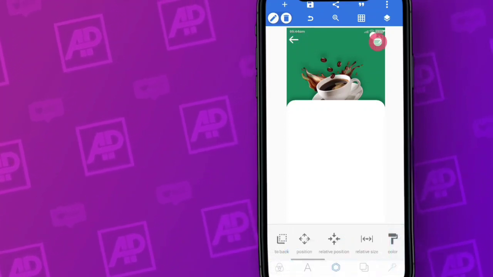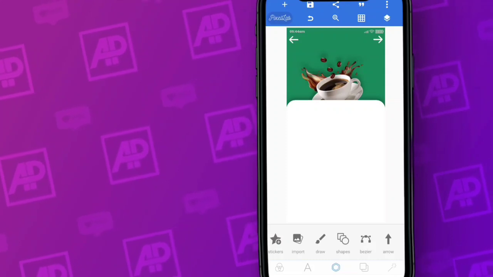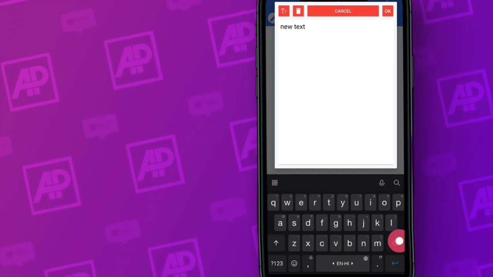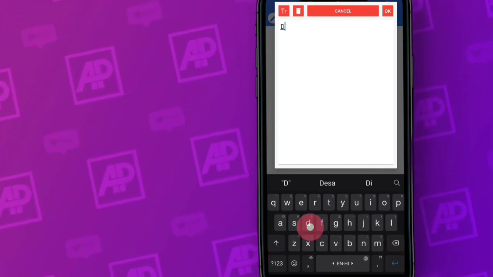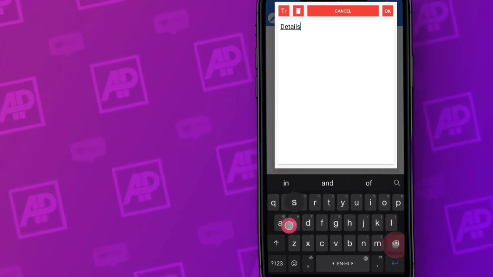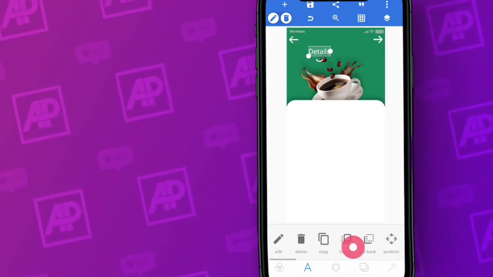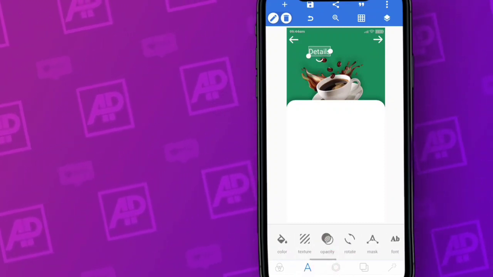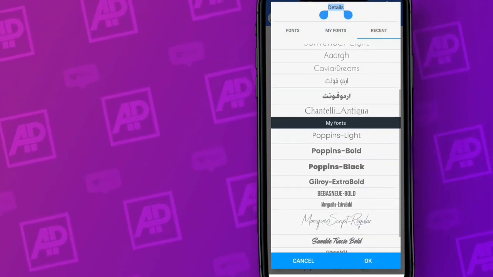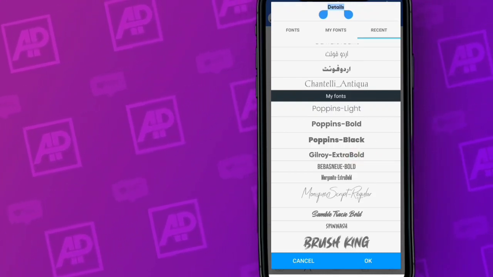Now I'm just going to adjust it a little bit more. Once we do that, I'm going to click on the plus icon again. I'm going to select text right here, and editing the text, I'm going to add details. So this is the page which we call details, the details of the particular coffee that we have selected. So detail will be right here. Again, I'm going to select the font right here. This is the font icon. From here, I'm going to select the same font that we selected for the last page. This is Poppins, obviously. So just select Poppins and any family of the Poppins.